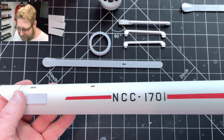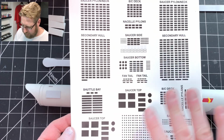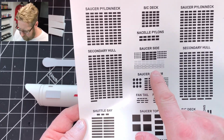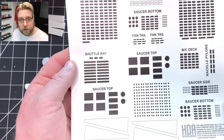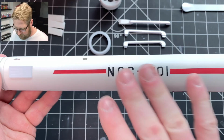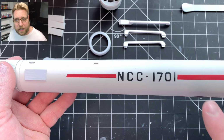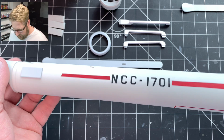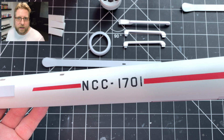And the other thing is, they don't send extra decals with the kit, so I've contacted Jerry at HDA Model Work. So Jerry had done the windows for this ship for me. He made a couple changes. He made these outlines for the saucer edge, and he made me some triangles for the lower saucer. He has graciously put the time in to make a First Pilot set to go along with that. It means I can start the refinishing process and receive those within a couple of weeks, and it won't have a significant impact on my build time, because I can do everything else in that time, or most everything else, depending on the pace of things.